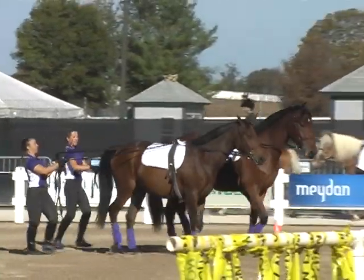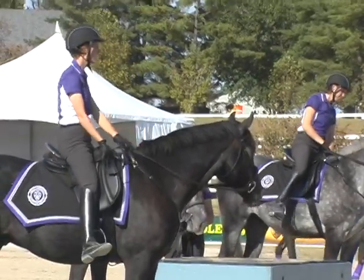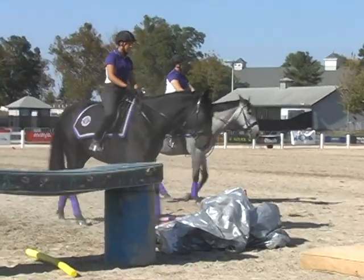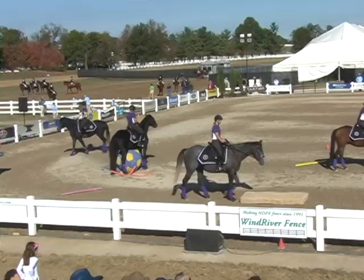Now that the foundation has been laid, the training transitions into working the horse under saddle. The trainer uses seat cues to establish forward motion, and over time, the horse is taught to balance and collect with the rider at the walk, trot, and canter.